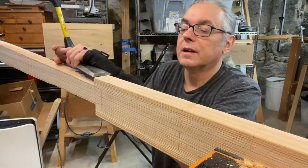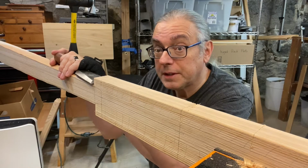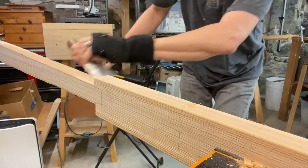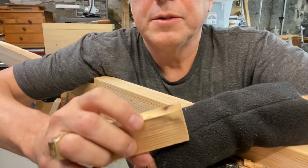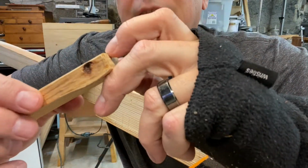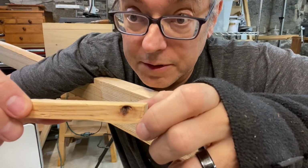Okay. I've pre-cut vertical lines going down to the pencil line using the Japanese saw. I kind of like that. Let me show you something. I'm going to show this at the end of the video, but I will show it now. This is the piece I took off that had the knot, and you can see I got lucky because the knot was really short. But you can see, just like before, the grain dipped down. In this case, I had plenty of room, so it didn't matter.